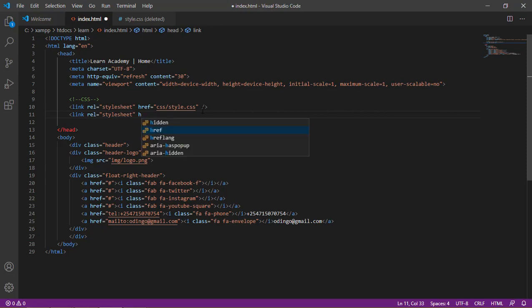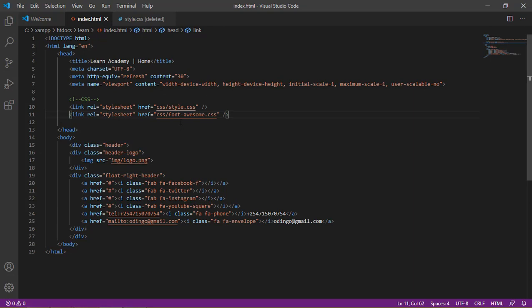So we have href, and in the href we put in font-awesome.css, and that file is also in CSS. So css slash, and you see it's giving you options there, and you can see font awesome. So you just click there to ensure that it's the one that we have there. Yes, so we can close that file again. Right now we have linked the two styling documents, or the CSS files.